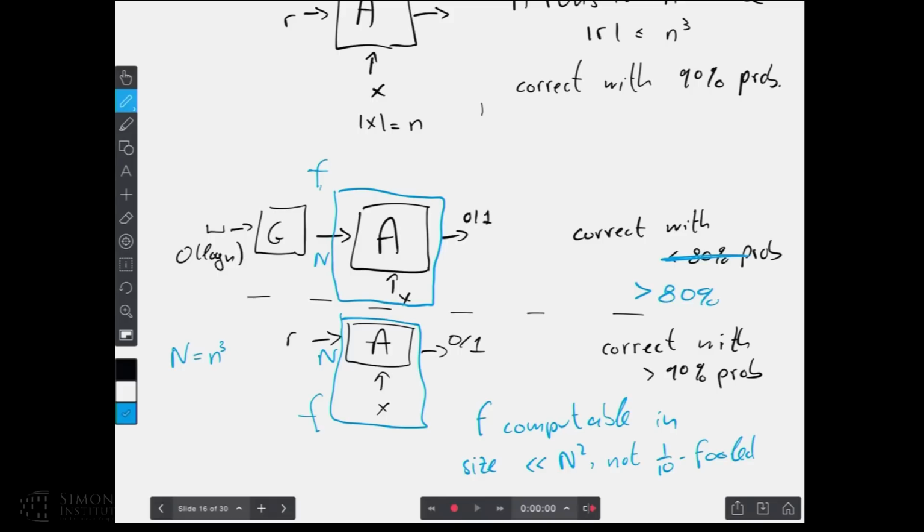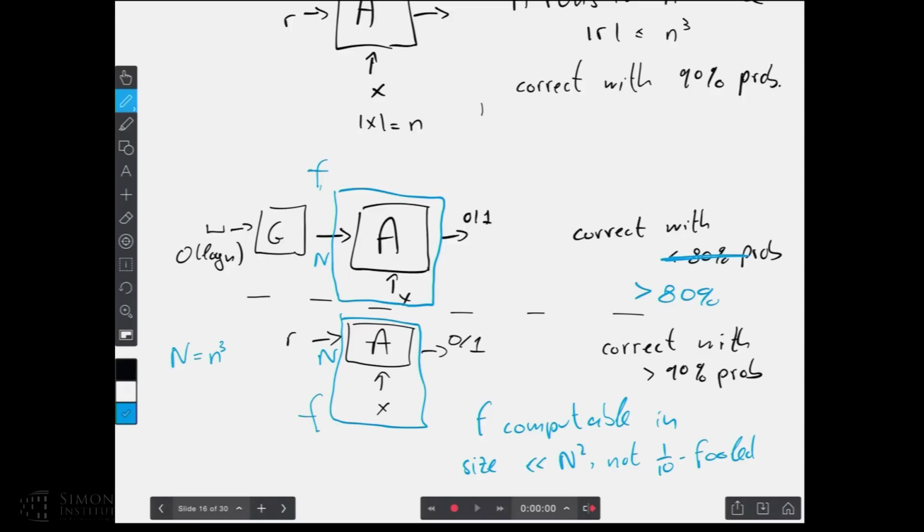But now all the randomness in this process are these order of log n bits that we input here. So what we can do is to run this system over all possible choices of these order of log n random bits. Now the number of ways you can choose order of log n bits is 2 to the order of log n, so it's polynomial in n. G is computable in time polynomial in n. A is a polynomial time algorithm. So the whole thing can be done in polynomial time.